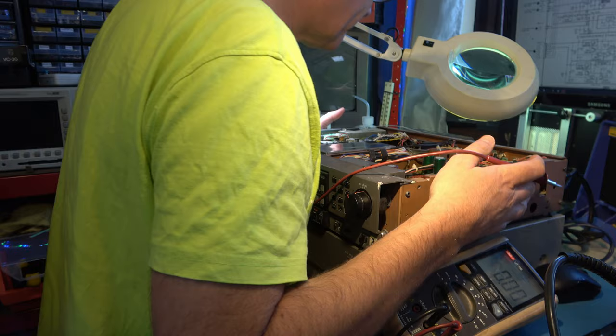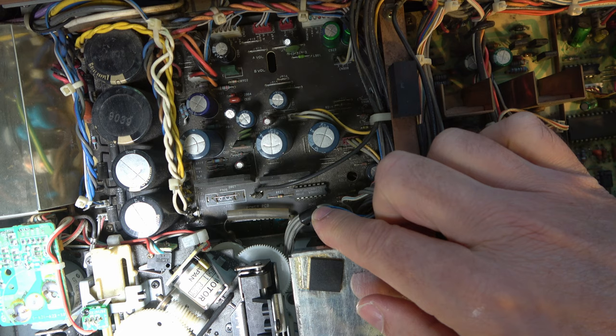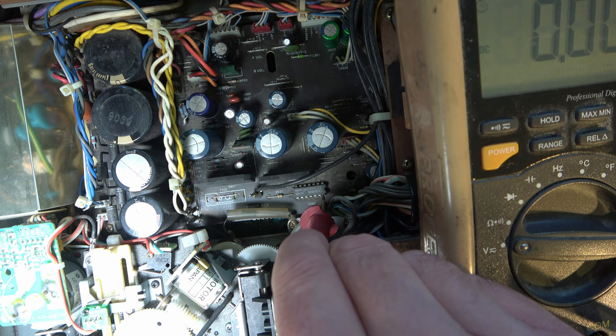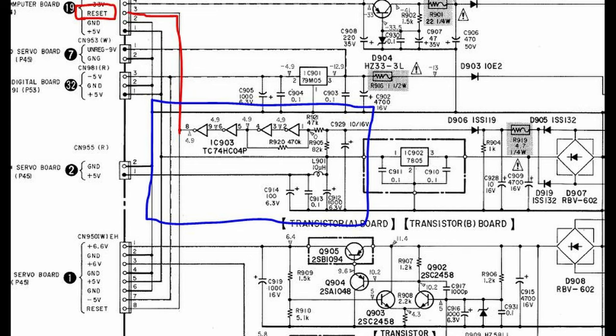I think I see it. Let me set you up so you can see that as well. I'll just make sure everything's powered off. So can we see it? There's the IC. Let's start by having a look at the supply to that IC. So I'll look at that pin 14. Power it up. 5 volts. Then, according to this, pin 1 should be low.